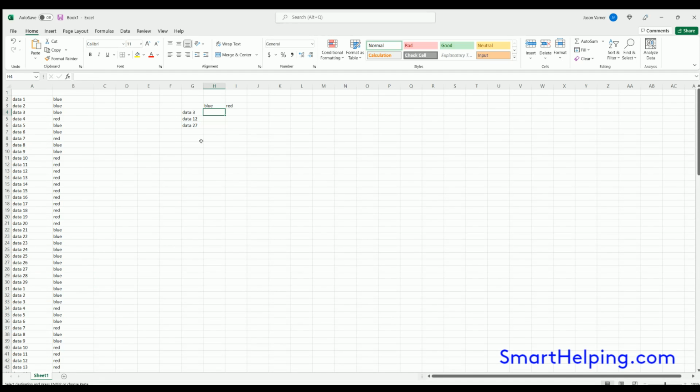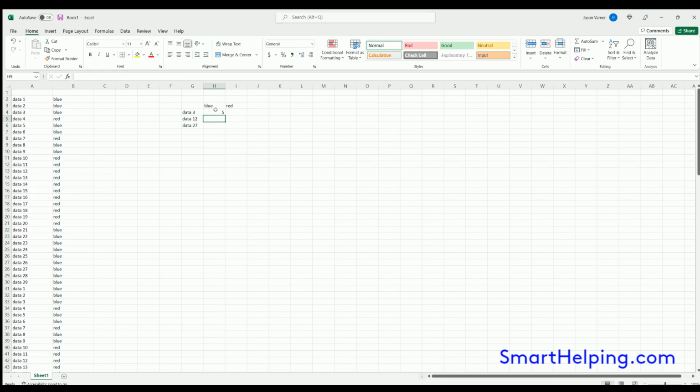Okay, so let's say I wanted to do a different function. We'll just say COUNTIFs, and I'll show you how to drag and lock formulas as well. So I want to COUNTIFs in this cell how many times I see blue, and in this cell, if it's this data point 3. So it's going to say how many occurrences are there of the data point 3 and blue, right?